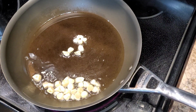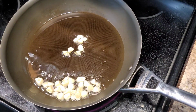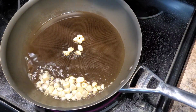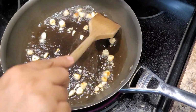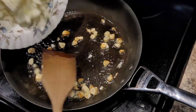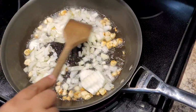And you want the garlic to be nice and golden brown, so let it saute for 1 or 2 minutes, and once it's looking nice and golden brown, then you can add the chopped onions. So I've chopped that 1 onion, and I'm going to add that and saute them together.